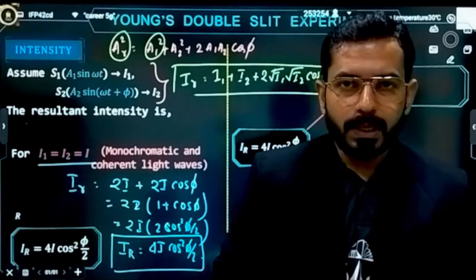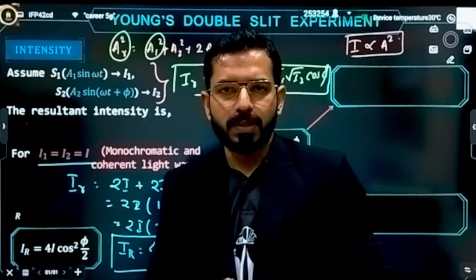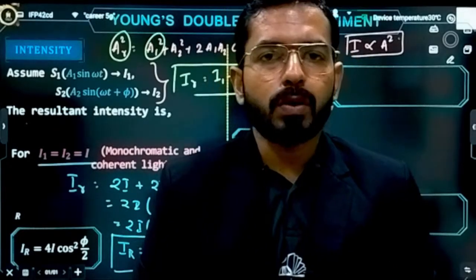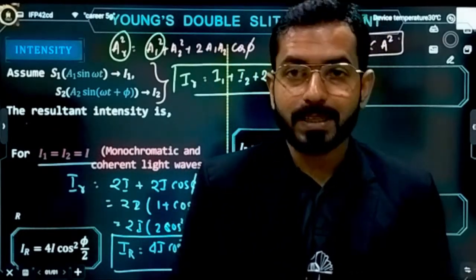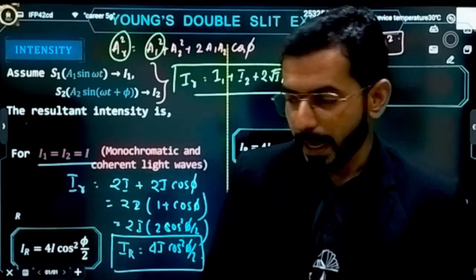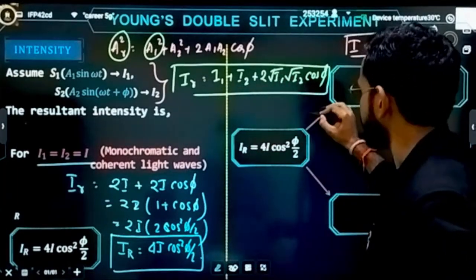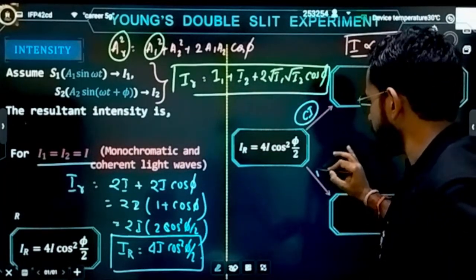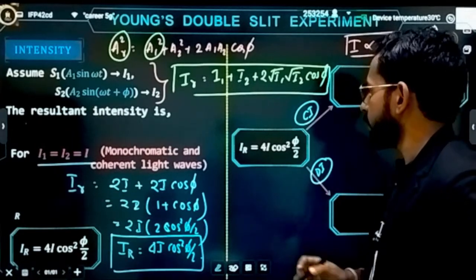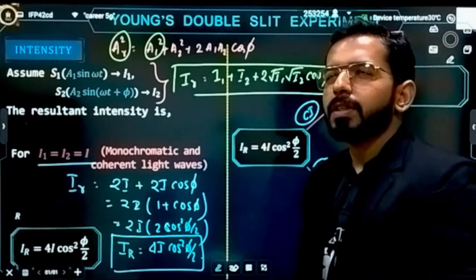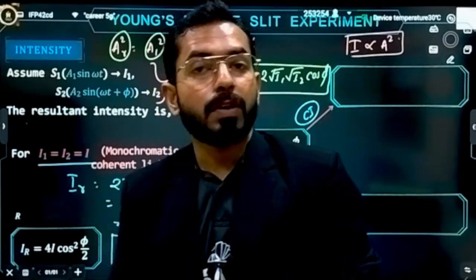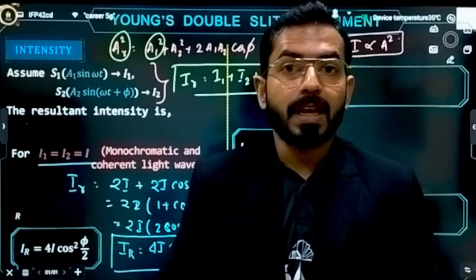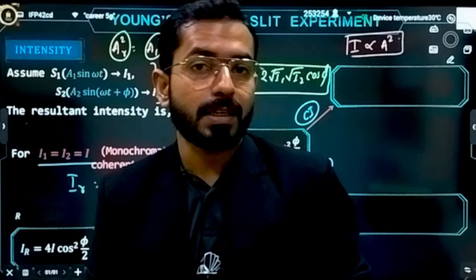Correct? Now tell me, two kinds of interference we have studied about. What are those two kinds? Firstly, maximum, that means constructive interference, and second, destructive interference. Now tell me, what was the value of cos phi in that case? What was constructive interference? Remember? Amplitude maximum is called constructive interference.